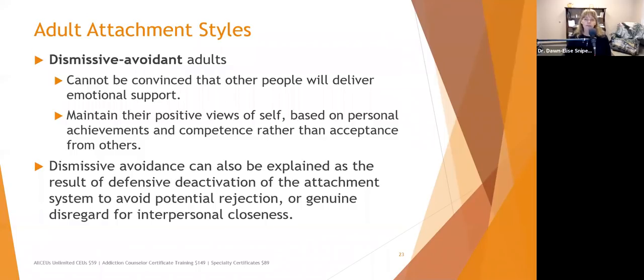Dismissive avoidance can also be explained as the result of a deactivation of the attachment system to avoid potential rejection. Rejection hurts, and it hurts a whole lot, just anytime. But when you are a little kid, oh my gosh, it's devastating. And when you are a little kid and it's your primary caregiver rejecting you, what does that say to you? Especially considering when you're a little kid, you're thinking in all or nothing terms and egocentrically. You're not thinking, well, caregiver has some mental health problems or has an addiction and just isn't able to be there for me. A little kid's going, what am I doing that is making caregiver drink? What am I doing that made caregiver commit suicide? Why? What did I do?